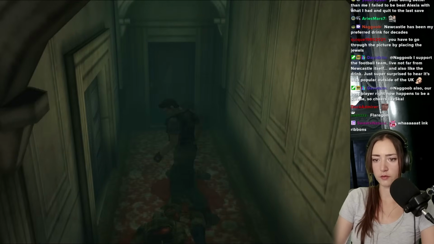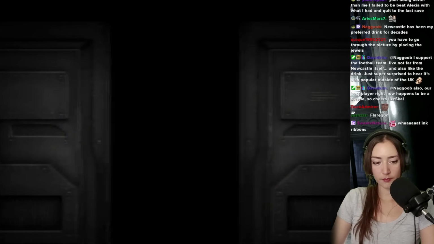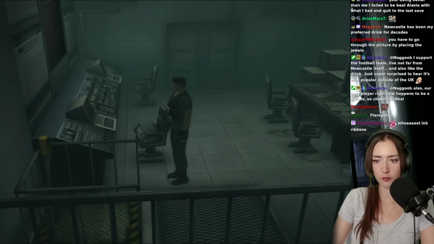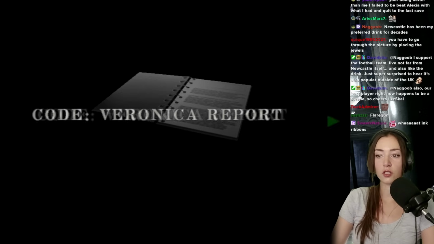Okay, hang on. What is this room? It's so weird. Sometimes things are really out of place, aren't they? You run around in something that looks like a very old mansion, and then you run into a lab all of a sudden. Code Veronica report.